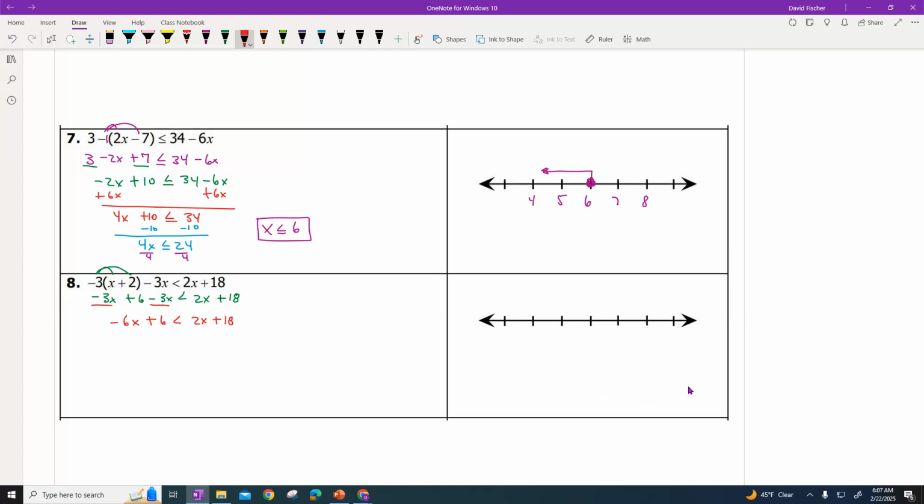My next step after this was collect like terms. You can see I put -3x's, they were both on the left side. That was a 6x's there. I'm going to get rid of my x's. In my head I'm keeping track right now. I have a -8x's there, so I know I'm going to flip the sign here in a little bit. I'll try to remember so I don't forget.